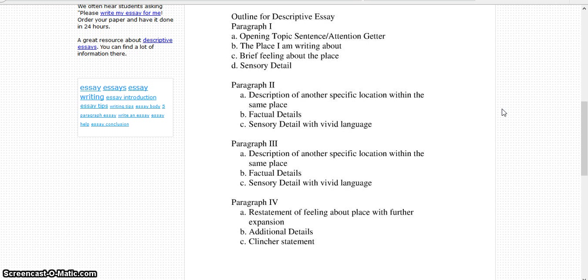Identifying what we called the other night dominant impression. That's an overall idea about how you make someone feel or what you're trying to get across to your reader. It's not necessarily as specific as a thesis of another type of essay. And always support your thesis with evidence, or your dominant impression with evidence. And in the way that that's done in a descriptive essay, of course, is by sensory details. So if you didn't understand what the diagram was telling you, that's really what it means.